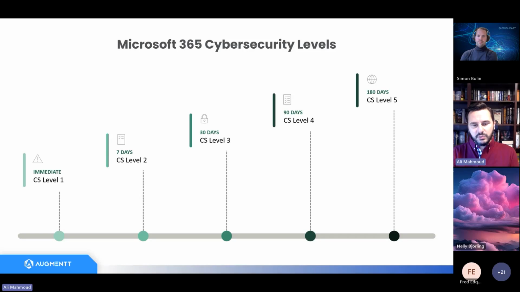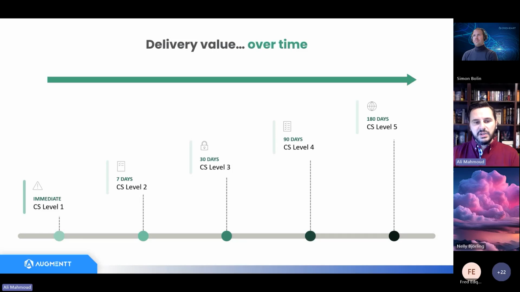So what we've done is work with our partners to couple a good framework that captures a lot of the best practices with all of the current functionality that the platform has. Everything we see in the framework is a single button that we can click in Augmentt to achieve that level of security. So the idea is, why do security in multiple levels? Why span it over a 6-month time period?